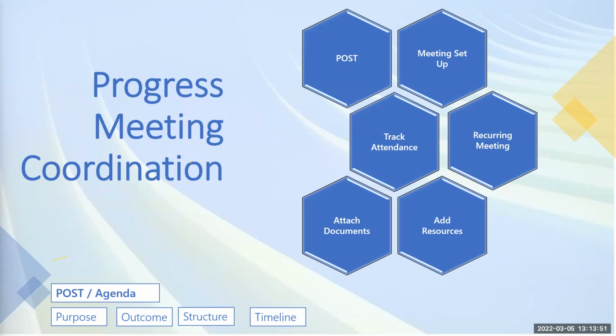What is the structure of the meeting? Is it going to be via presentation? Is it going to be via a discussion? Are we discussing something? Or is there anyone that is coming on and raising an issue or something? And what's the timeline? There needs to be a timeline to it. You can't just set up a meeting.